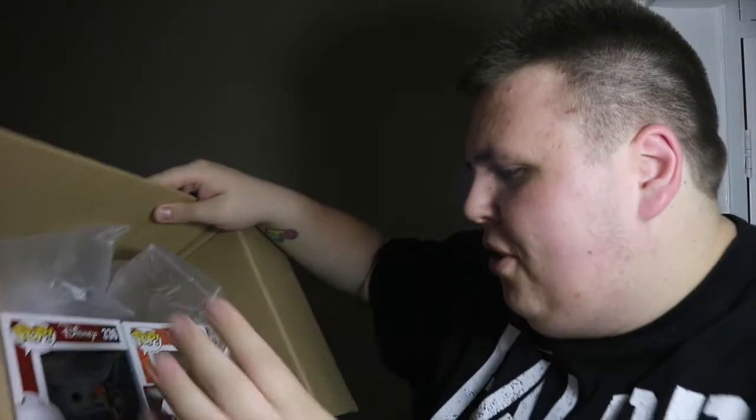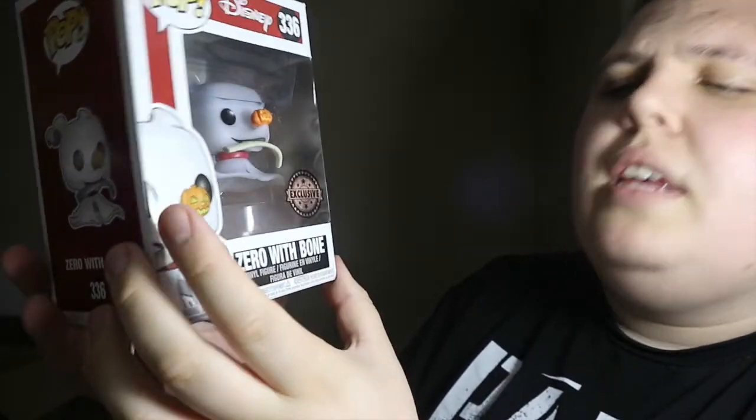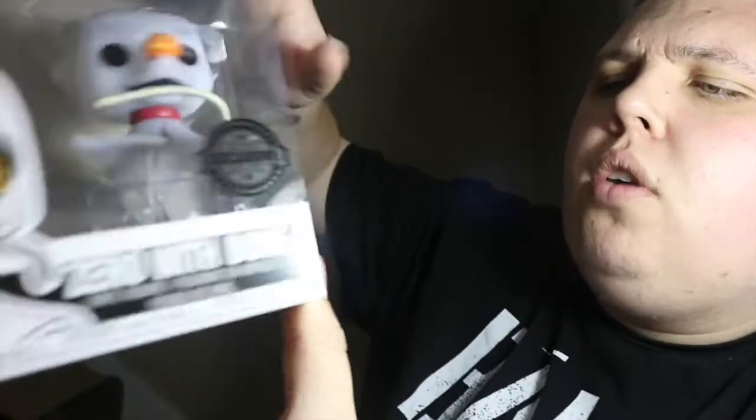Okay, that is cool! The first one is a Disney pop — it's a Nightmare Before Christmas exclusive: Zero with a bone. That is a really nice looking pop. Very, very slight box damage — just a little bit there — and some orange scuff on the front where it must have been pushed against something. But other than that, it's a really cool pop. It comes on a stand. He's the dog from Nightmare Before Christmas, and I'll definitely be keeping that in box as an exclusive. For $4.99 I will not be complaining.